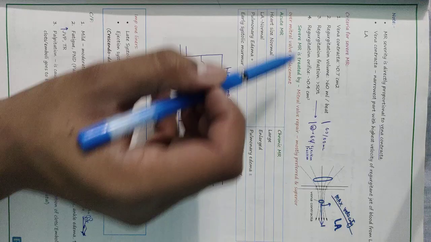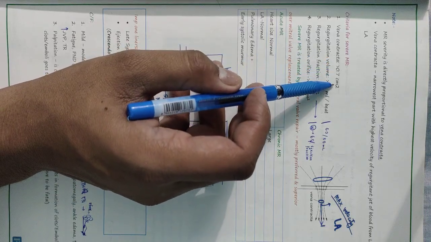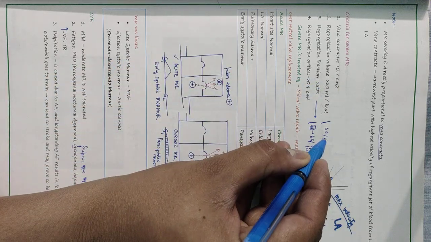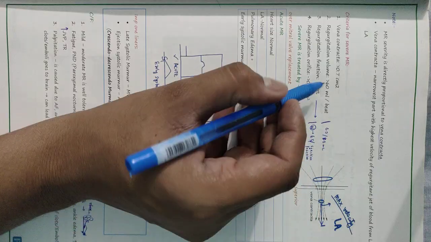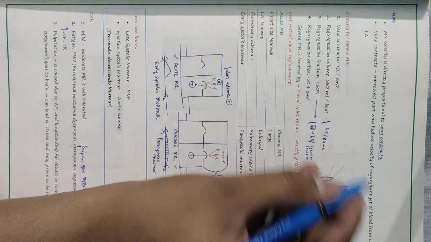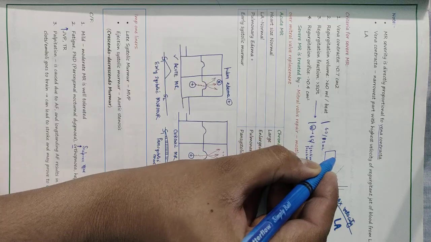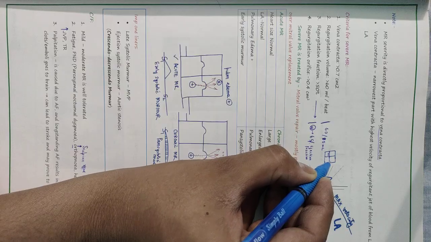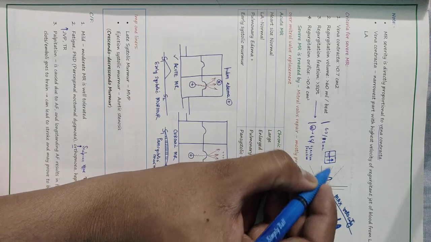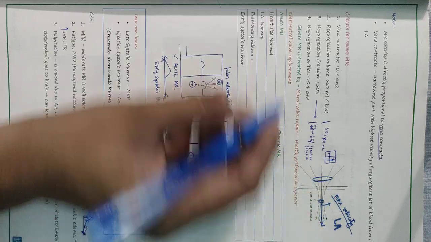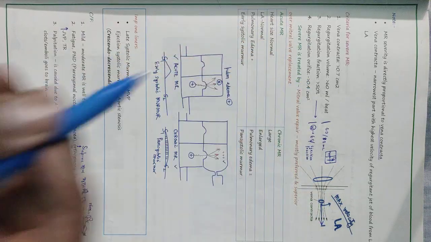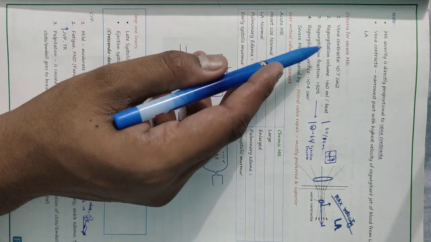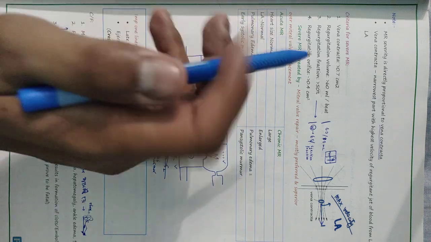We have four things. Vena contracta is more than 0.7 centimeter. Regurgitation volume is more than 60 ml. Total heart blood pumped is 80 ml. Among that, more than 60 ml is going back in the left atria. Regurgitation fraction is more than 50%. Normally 65% is ejection fraction, but regurgitation fraction is more than 50%.